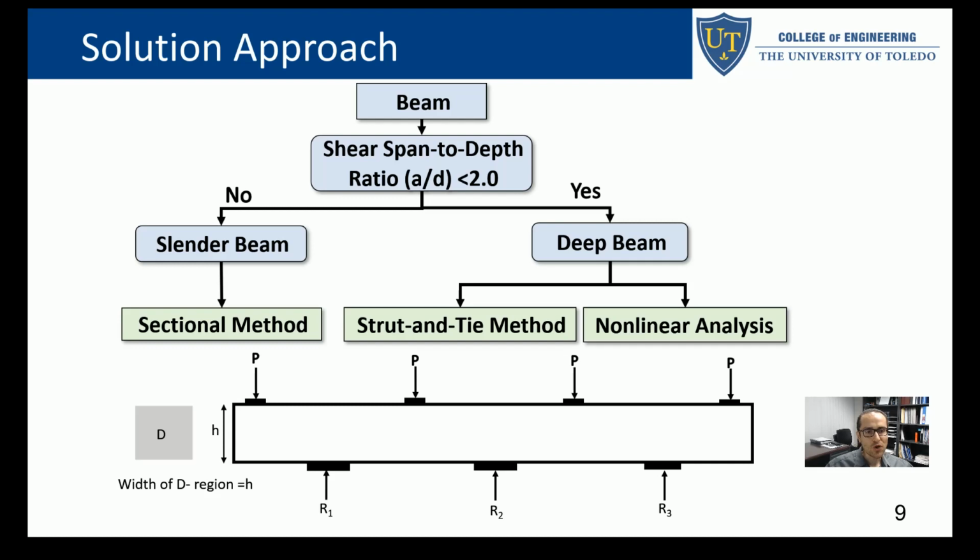I'm going to show you how to determine whether it's a deep member or not. Depth is not the only parameter for being deep or not, so the look will not tell you that. What you need to do is to create a square dimensioned D by D, effective depth by effective depth, and put these adjacent to your support reactions as well as point loads. See, for example, this region is entirely a deep region, right?